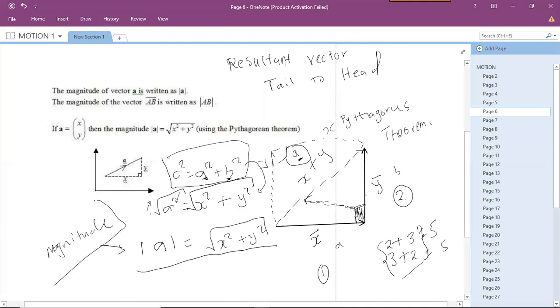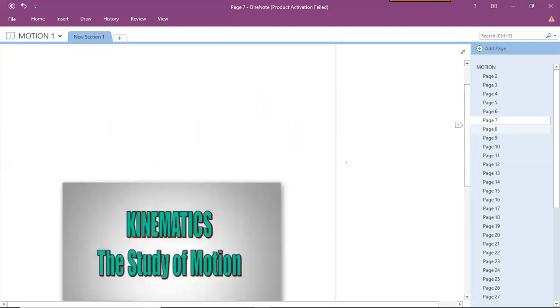So you won't be able to understand this unless we do some questions. So let's try to practice some questions. I'm sure I prepared some questions somewhere down there. We're going to find questions on how to use vectors in terms of displacement. So don't get freaked out or too discouraged.